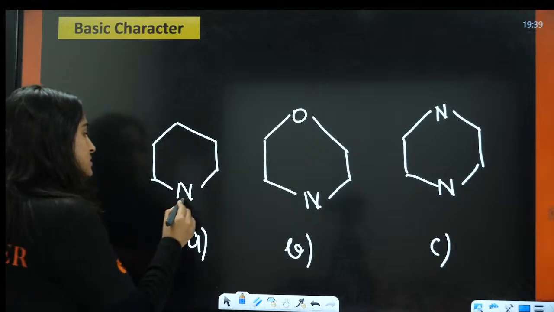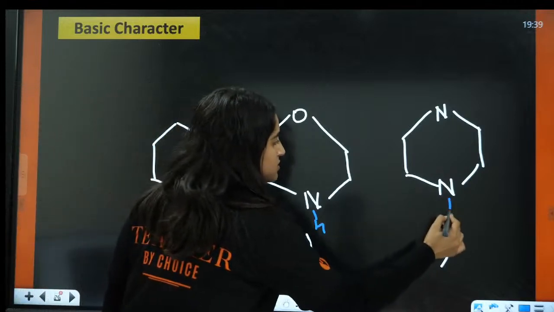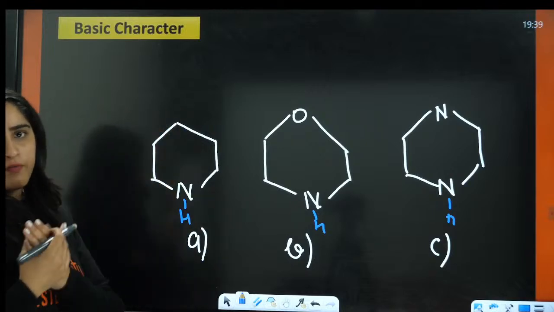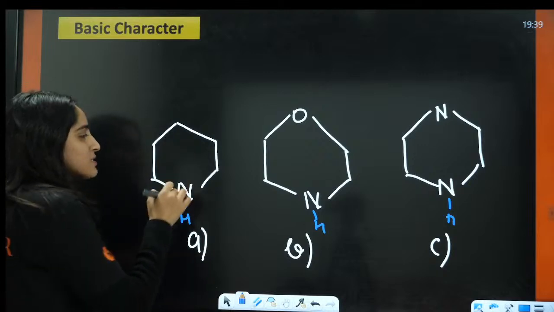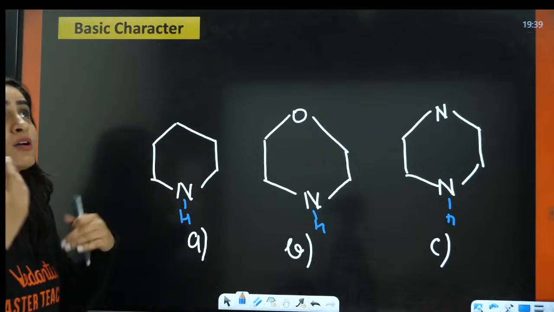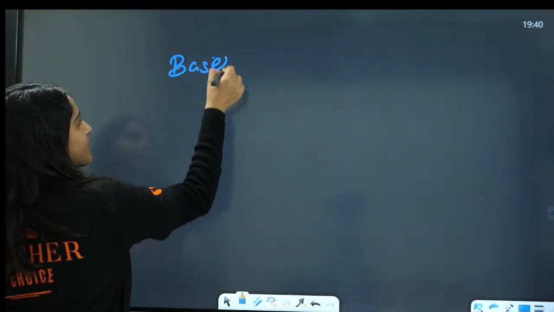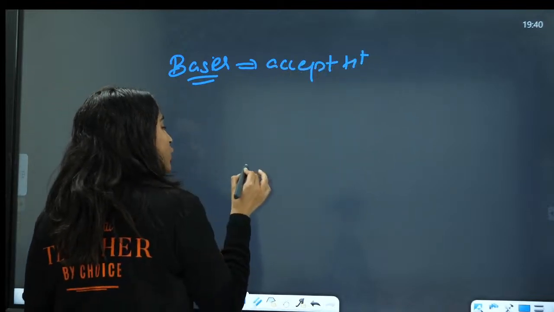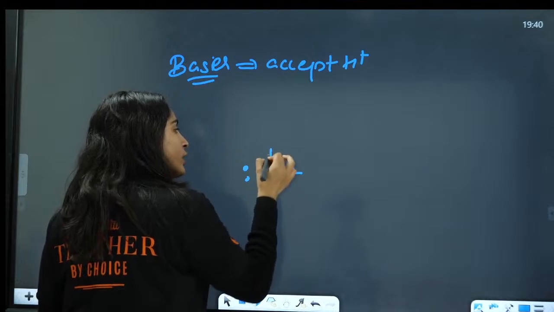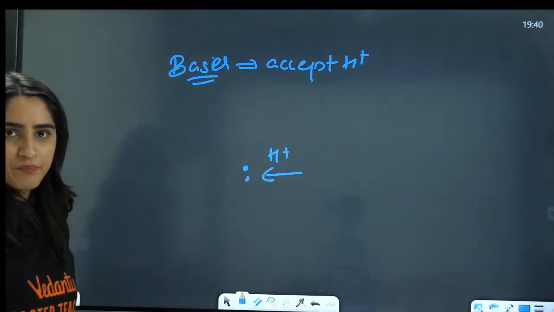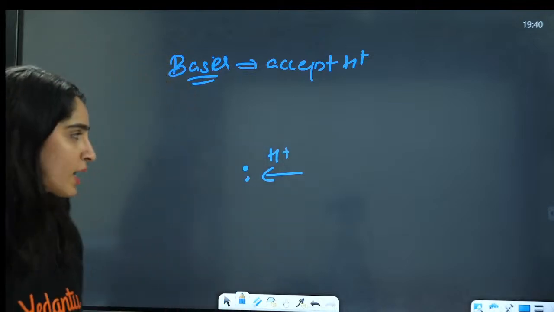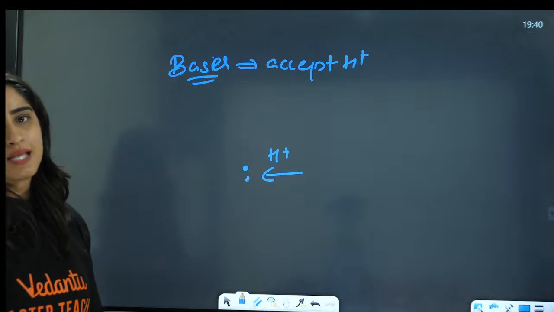Now you have, this is same, right? This is having H and this is H. It has no effect. It has no electron donating or withdrawing group here. We are considering this nitrogen. Just tell me why I have written this like this. Bases mean that they accept H positive. If you have a lone pair, only then is it going to accept H positive. Bases are those which lose OH negative and accept H positive. So, a lone pair means this is going to accept H positive.